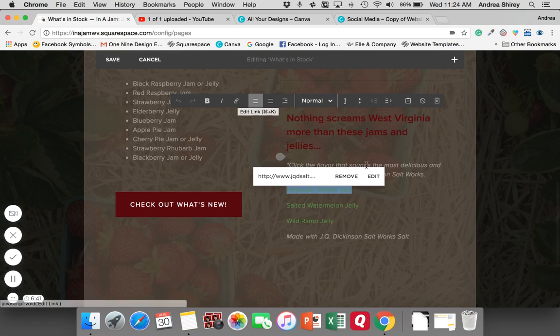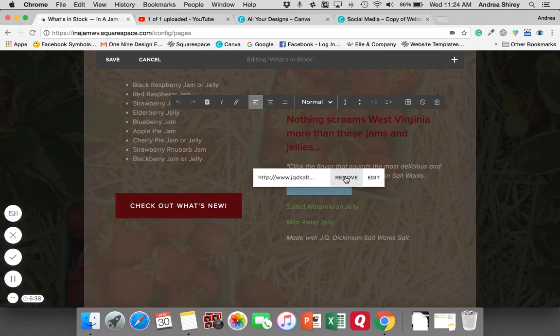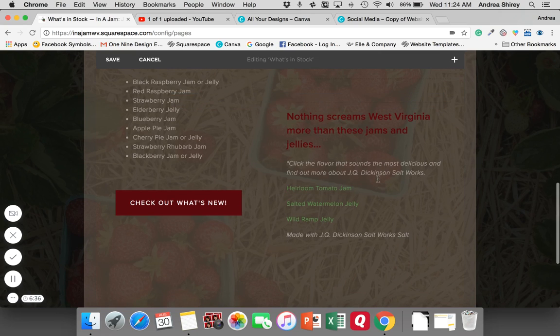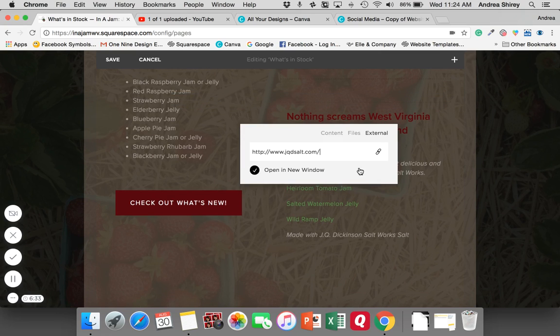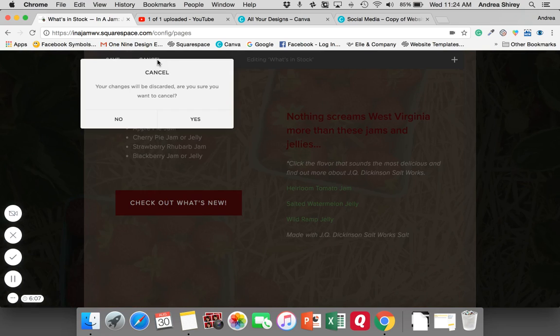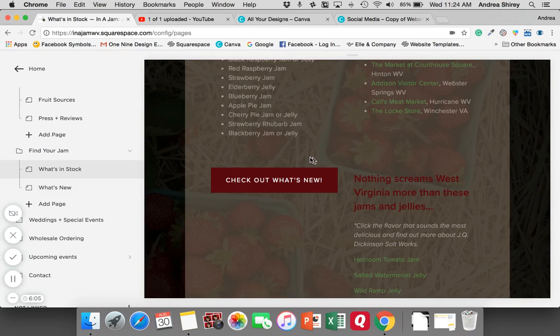And when we click on that, we're going to get an option. We can remove the current link, or we can edit the link. So we just want to click edit, and it simply brings up this new window. So you have three options when you link your text. You can link to an external website, in this case where we've linked here, and we could just simply type any other link over this. We could just backspace and say we want this to go to facebook.com, for example, and it would go there instead. But we don't want to do that. Let me just cancel this. And now it's like we've made no changes.